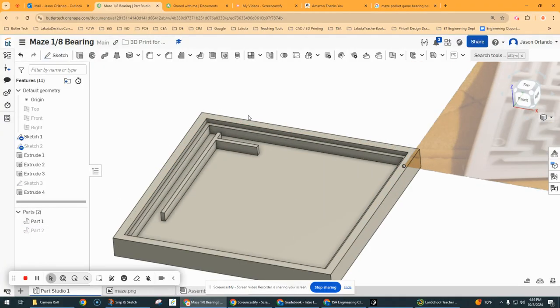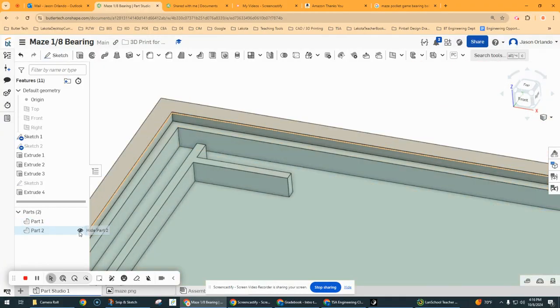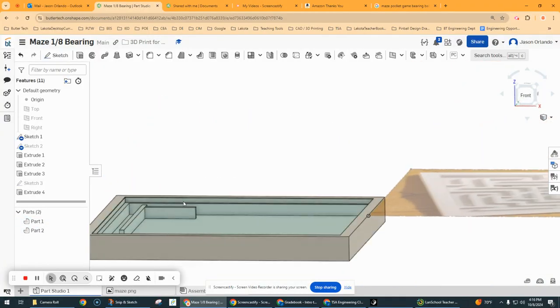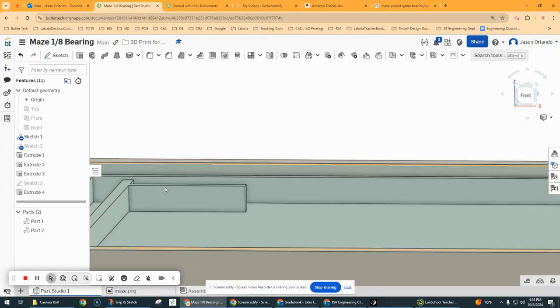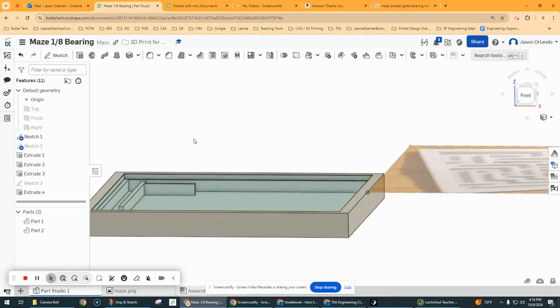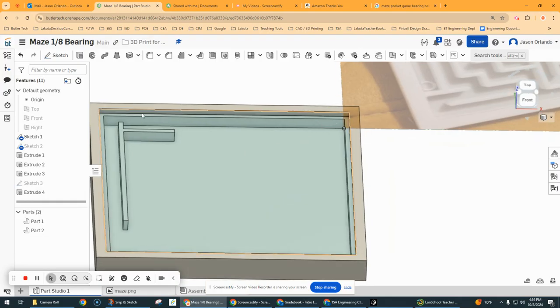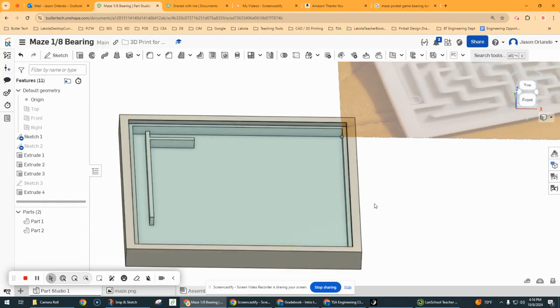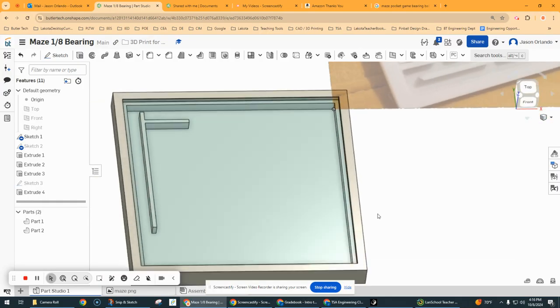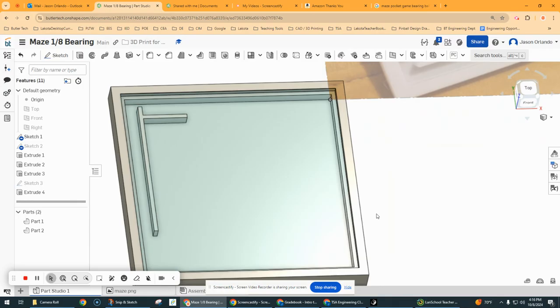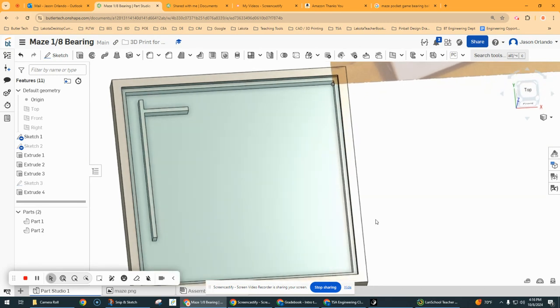So the acrylic is going to sit in that shelf, and it'll touch the tops of all the walls. In a couple of places, maybe in the corners, just put a teeny dab of super glue, and it would kind of permanently glue that acrylic into the 3D print, and there'd be no taking it out. So you'd have the 1/8 inch ball inside there.